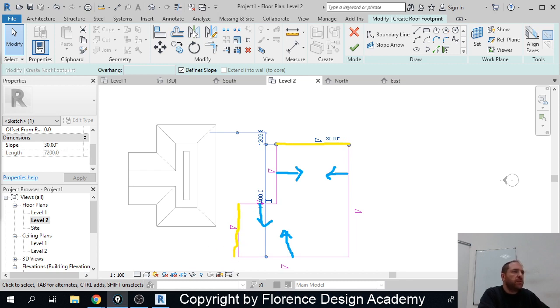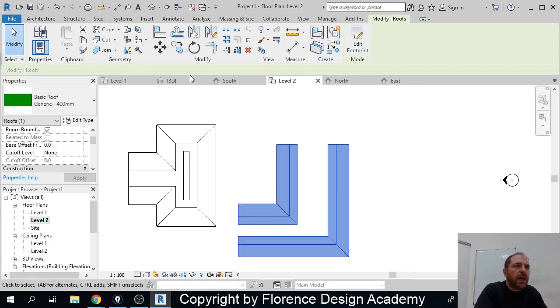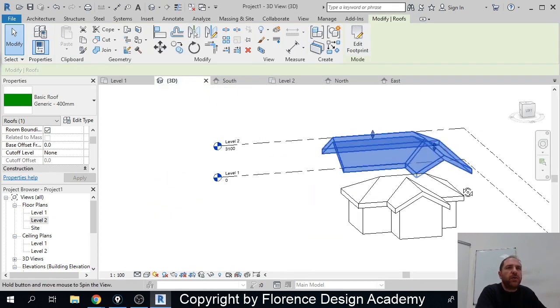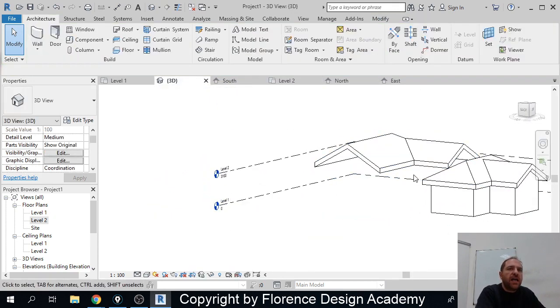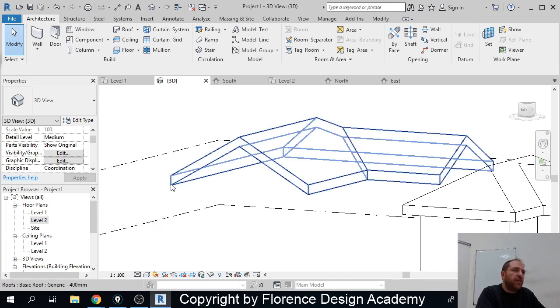So I will select this and I uncheck the option define slope. I select these and I uncheck the option called define slope, so that when I click OK, my roof will look exactly like the one that I wanted to create.